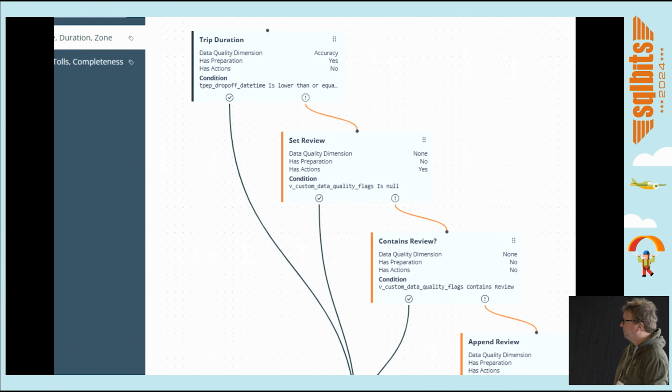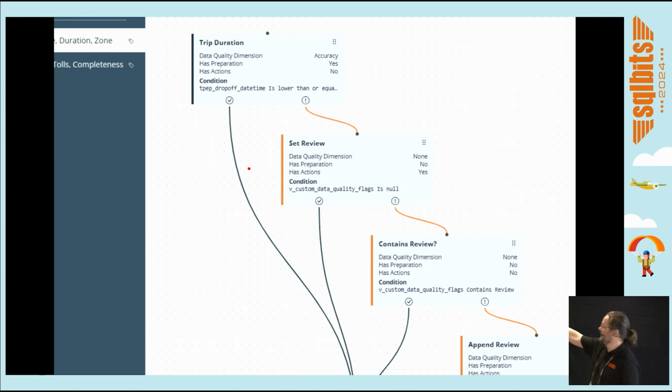Yeah, and just here also in this information, you see there are different colors. If you have a business rule which is blue, it checks the data, and if it goes to the left side, it's valid. If it goes to the right side, the data itself is invalid. If you have a business rule which is orange, on the left side, if the data goes to the left side, it's not directly valid.